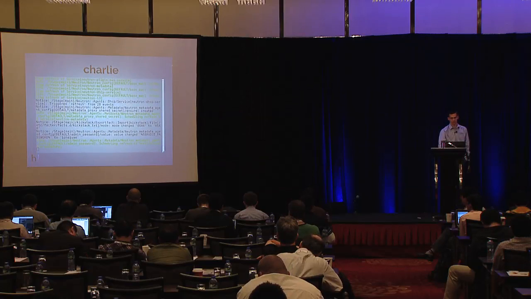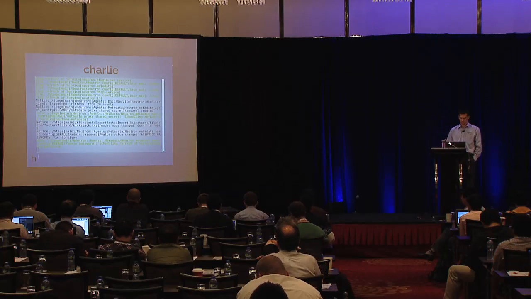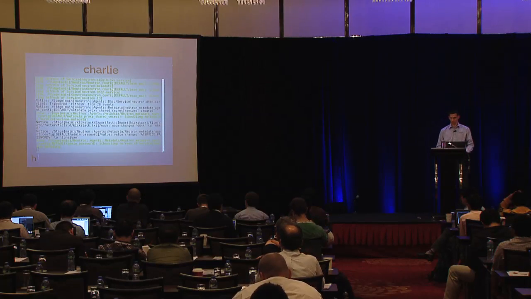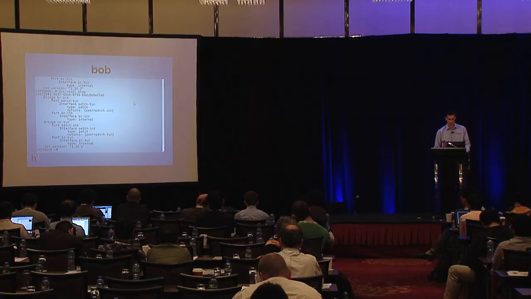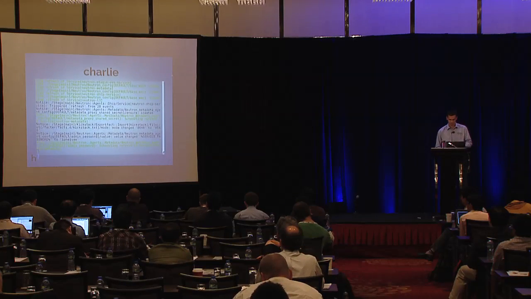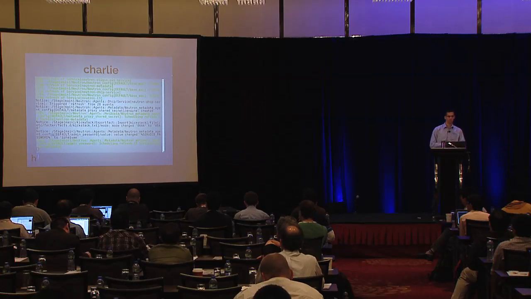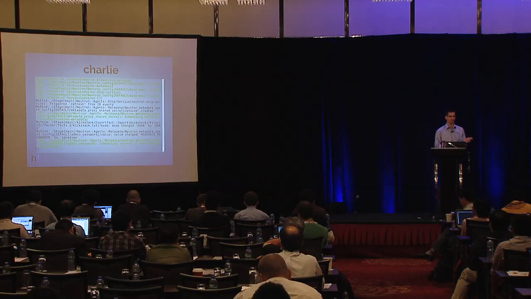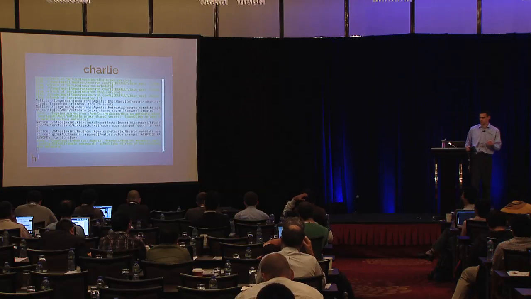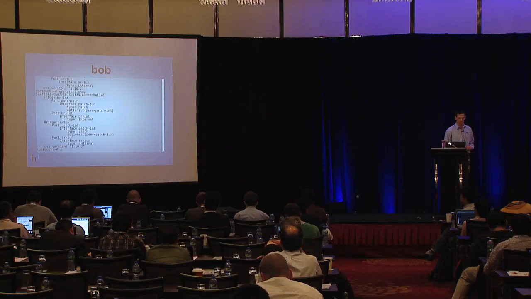OK, and here's Charlie chugging along with Neutron. So let's take a look at how that's doing with Open vSwitch. It hasn't built the tunnel yet. What this does for the network node is it provides not only network connectivity within the virtual network, but also to the outside world. To that end, it has a separate bridge, as we're going to see in a moment.